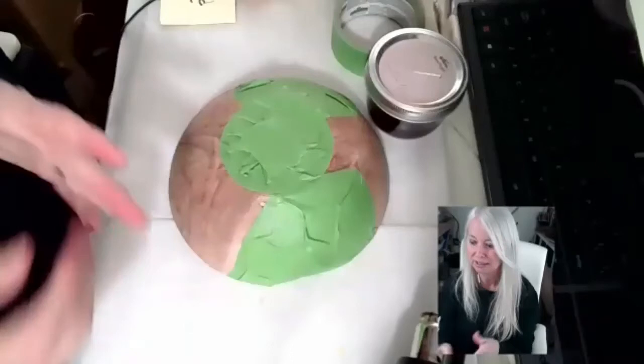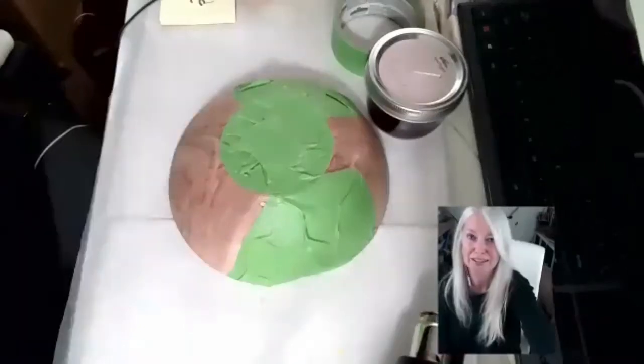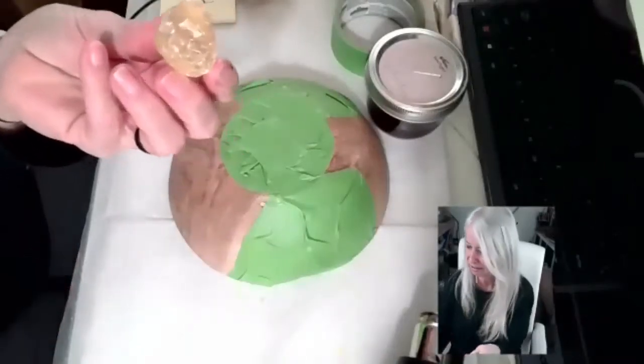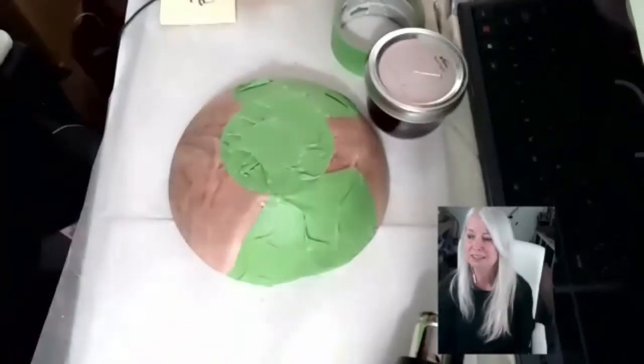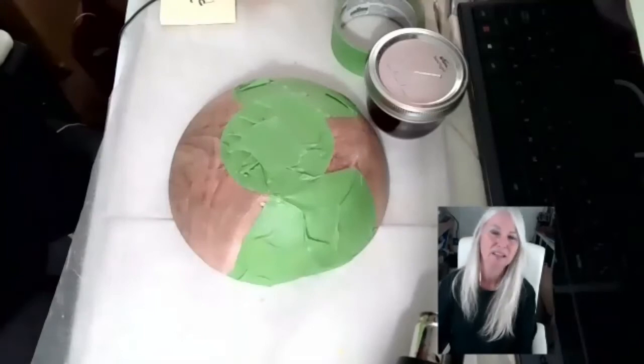One woodturner asked if he could let his kids help with a project like this, thinking 'painting — that's perfect.' Honestly, there's nothing caustic about it — it's beeswax and Damar resin, and that's all encaustic medium is. This is Damar resin — looks like a piece of candy, it's just a tree resin. The reason the resin is such an important ingredient is it hardens the wax, keeps it from being too malleable and too soft. It will cure over the course of a couple of weeks. As soon as you take it off the heat it locks in place — which is why your work area has to be right next to your waxes, they have to be very accessible because it dries so quickly. But it won't fully harden for a day or two, and then over a couple of weeks it will cure.